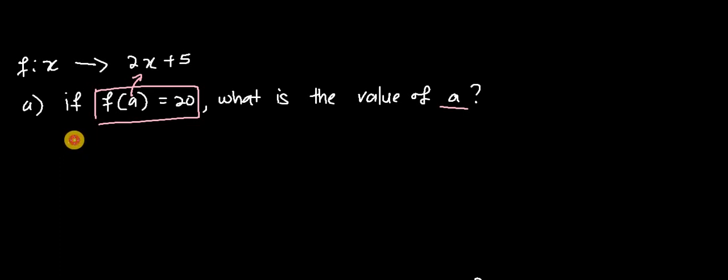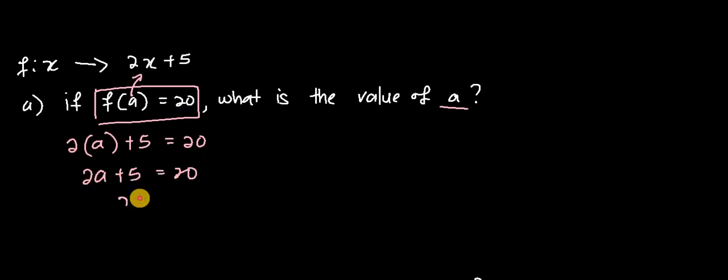So I know that 2, whenever I substitute a inside the x, which means I put a here, plus 5, I will get my answer as 20. Alright? So you must know how to make this equation. Once you already know how to make this, you just have to break the bracket. Here you get 2a plus 5 equals 20. So 2a equals 15. So a would be 15 over 2, and this one you can write as 15 over 2, or you can simplify it and write it as 7.5.